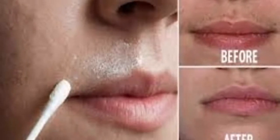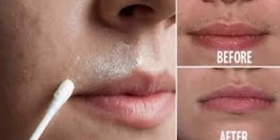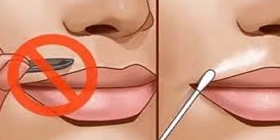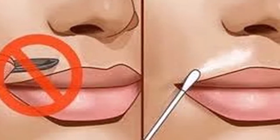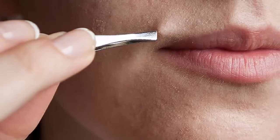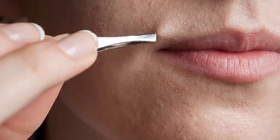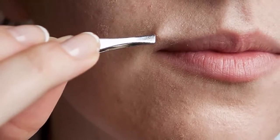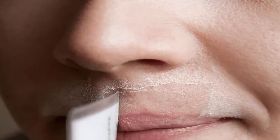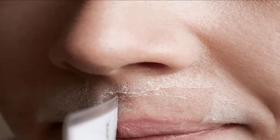This natural recipe will make your facial hair disappear forever. Women in East Asia have always been admired for their compelling skin and hair, no matter their age. However, to achieve that, they have secrets not many women from around the world know of. If you are a woman that hates facial hair, this is your lucky day because you are going to learn about an effective way to remove them.